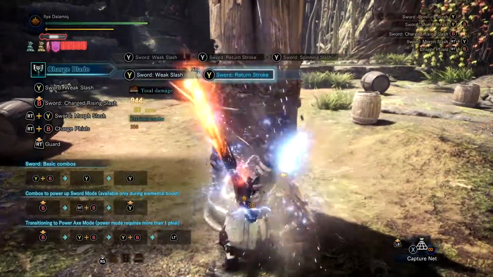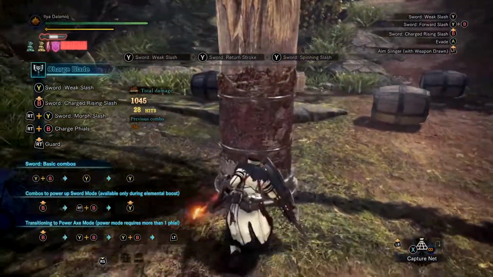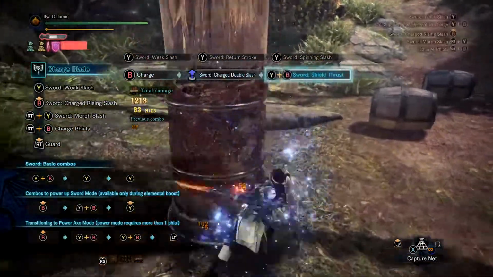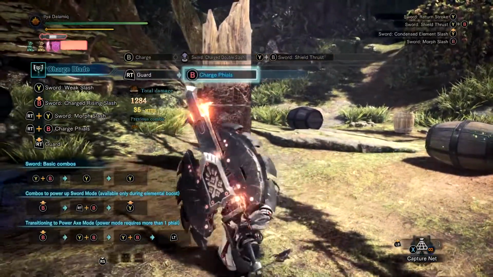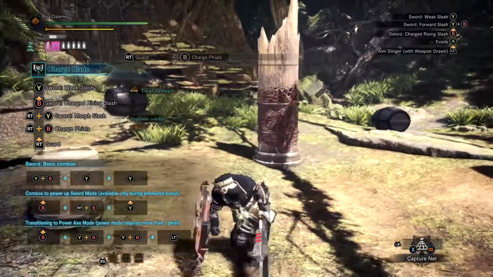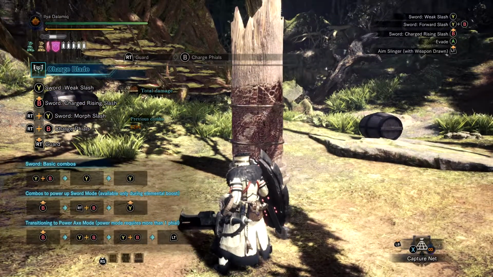This can also be really useful, for example, if you are fighting a monster that has a very tough skin, where you normally need like white sharpness or something. You can just charge your blade and you won't bounce off either. So of course, if you don't have your sword charged, whenever your phials are getting red, just store them.